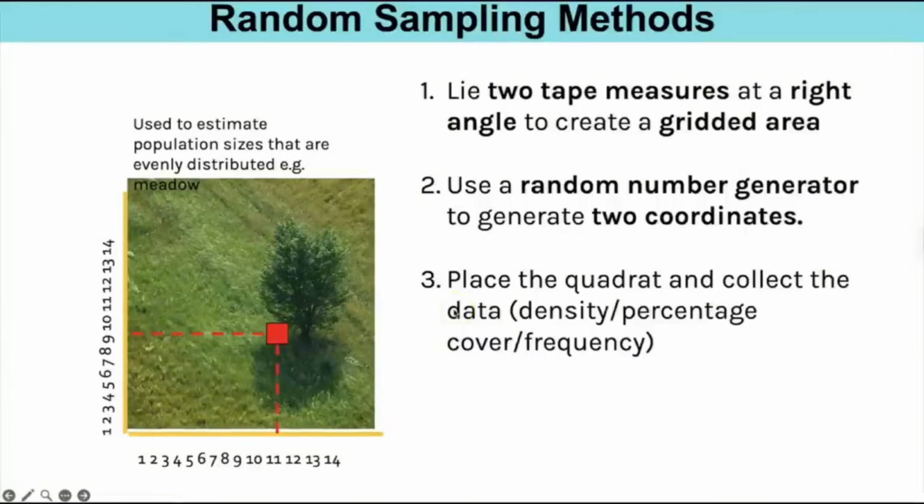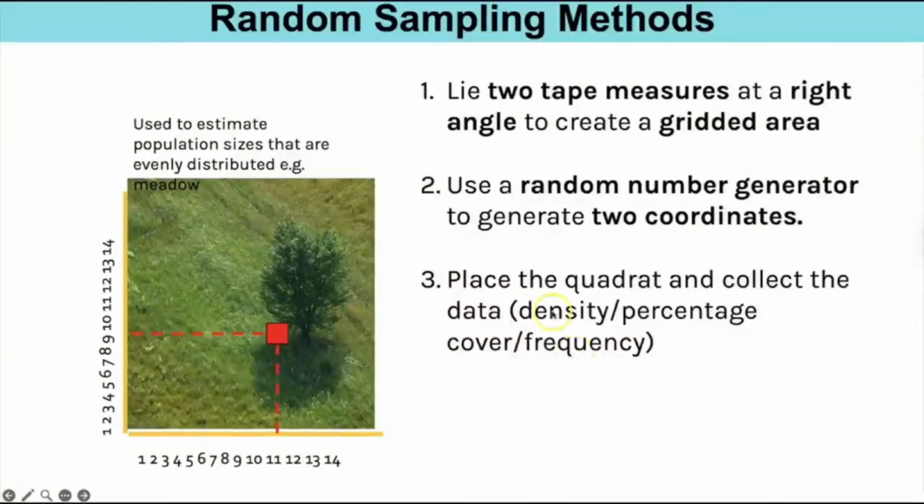Depending on what the question says, will determine how you're estimating in your quadrats. Because it might say you need to do percentage cover, in which case you're estimating inside of your quadrat what percentage of it is covered by your plant. Or it might ask you to estimate the number, and in which case you do density, which means count the individual number of plants that there are there.